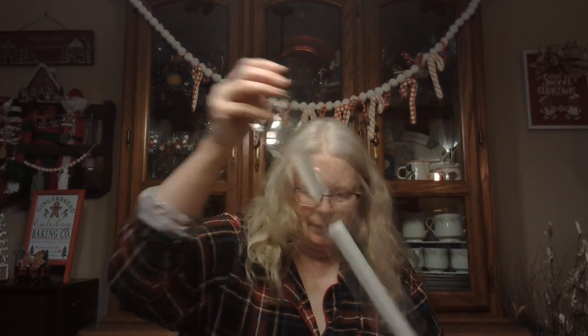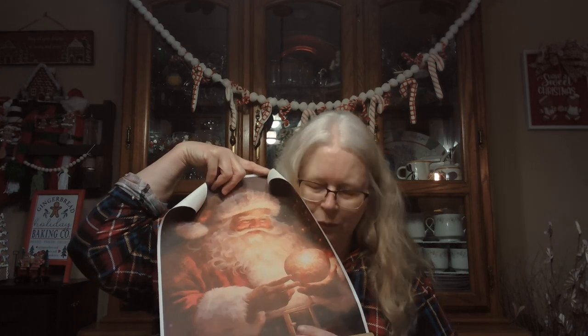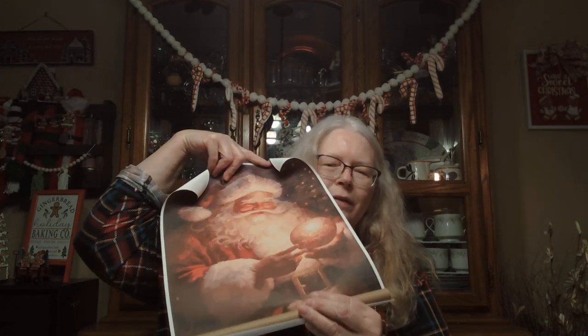The bigger one, let's see. Yeah, I have quite a few more in here, and then some other stuff also. I'll stick with the same size of print. This is the same. That's a smaller one too. And this one's also taped. And it's another Santa. When I do these, this one has a cardboard inside. I'm going to leave it there because it's kind of in the right spot.